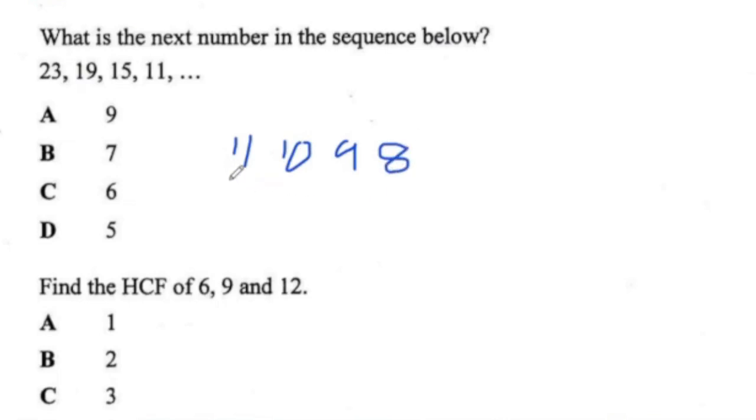Okay, so when we remove these numbers, we are going to remain with the 7. That will be the next number. If we subtract these 4 starting from 11 itself, we come to 8 as the last number. The next number will be 7. So the correct answer is B. Okay, the correct answer is going to be B.